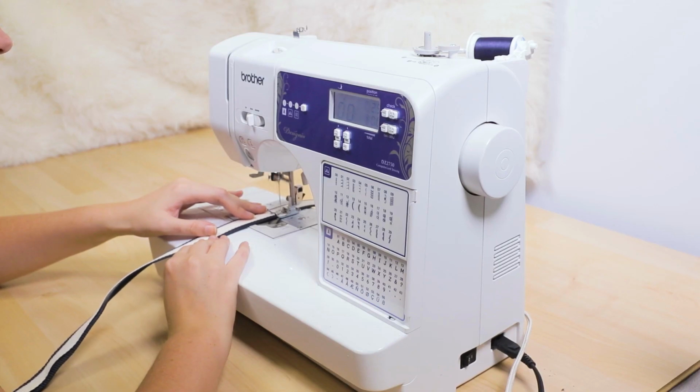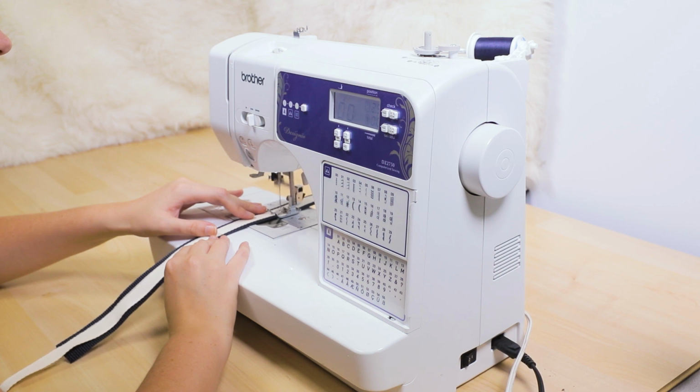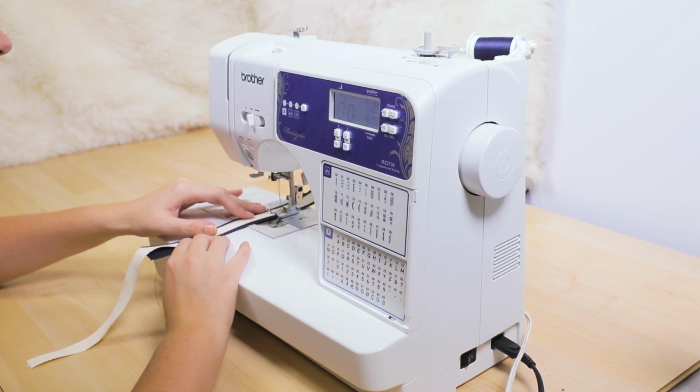The great thing about this project is it's super customizable, so you can make it any way you want. Also, I ended up making a few more collars for my friends' dogs, and on those, I put a lightweight piece of interfacing between the ribbon and the webbing, and it made the embroidery really pop. So while not shown in this video, I do recommend taking that extra step to get a nice, crisp-looking stitch.